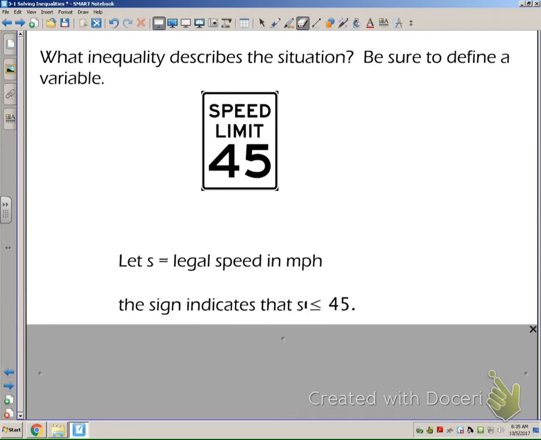The other thing to keep in mind is that if you flip-flop the inequality problem, so here we have S is less than or equal to 45, and I want to change that to say 45 is something to S, then since I flip-flop the sides of the inequality, I've got to flip-flop the symbol this way. So 45 is greater than or equal to S. And notice the mouth was open towards the 45, and down here the mouth is still open towards the 45 because 45 is the largest value that we can have here.